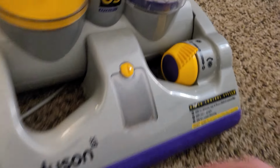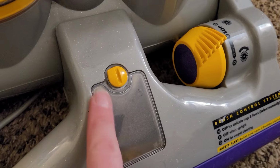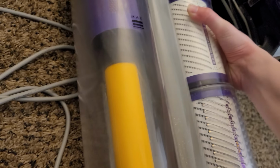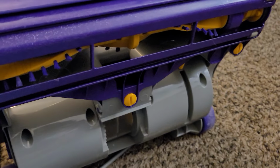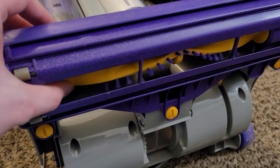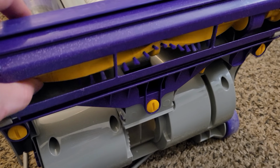And we've got this cute little window right here, which of course you can't see through because it gets gummed up with stuff immediately. But yeah. And then here is our little articulating base plate, which is actually kind of cool. We've got a really nice brush roll.